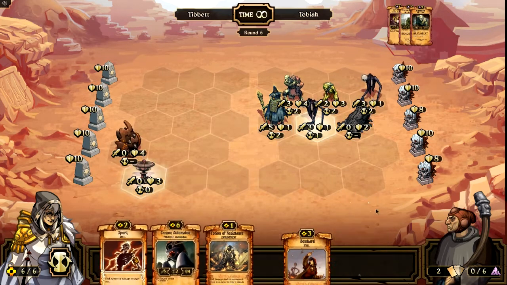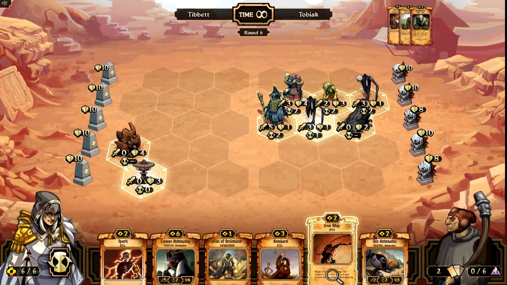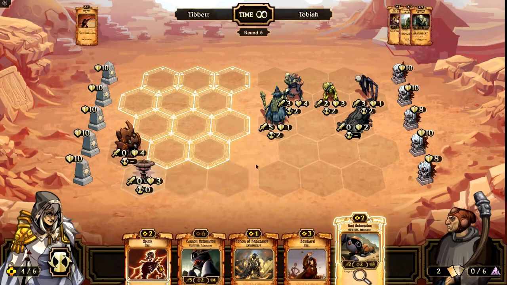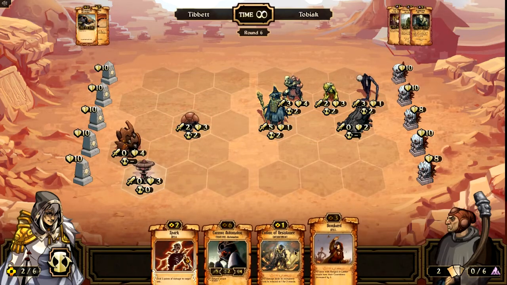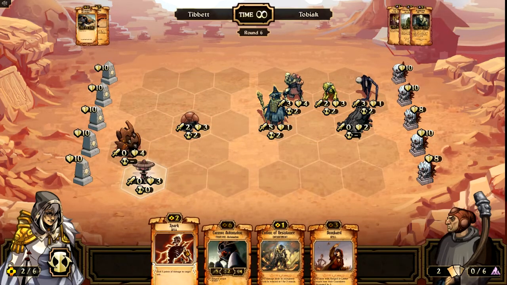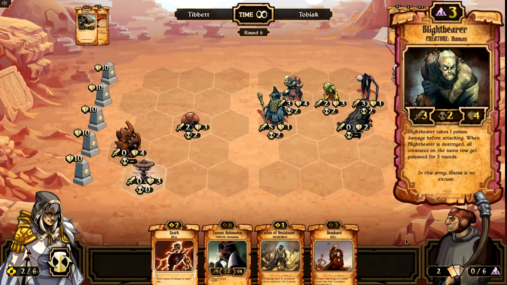So I could really use a Thunder Surge right now, but of course I'm not going to get it. So, that's life. We're going to go ahead and burn that, then we're going to cast a Gun Automaton right here. And what else can we do? Not much this turn? Not much this turn. Alright. We're just going to keep what we have. I could try to hurt the Blightbearer.